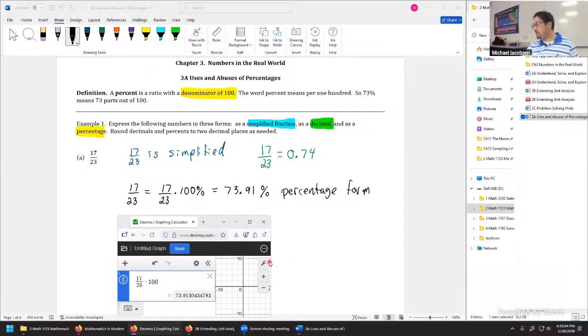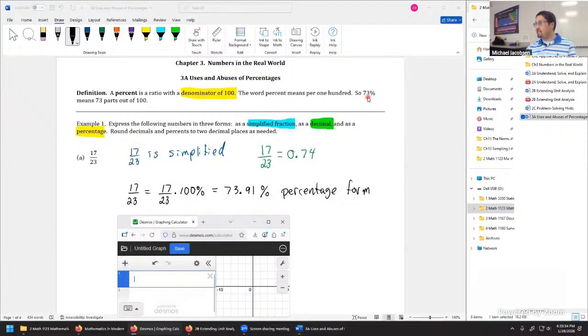Any other questions at the moment with this one? Okay. Well, just like the problem says here, 73% means 73 parts out of 100. We have 0.74. That literally just means 74 hundredths. So we could write that as 74%. Or the more accurate figure is the 73.91%. But either way we look at it, say looking into this quick example here, 73 parts out of 100 would be 73 divided by 100. There's its decimal form, 0.73. But if you want it as a percentage, you always have to go times 100. And that brings it back to the 73% we see right there.